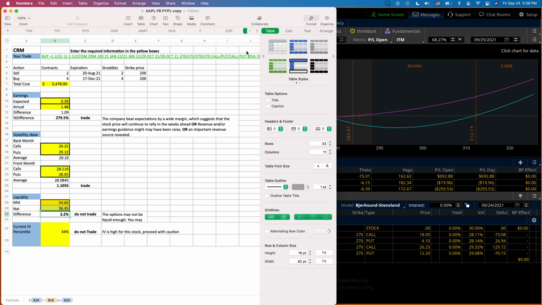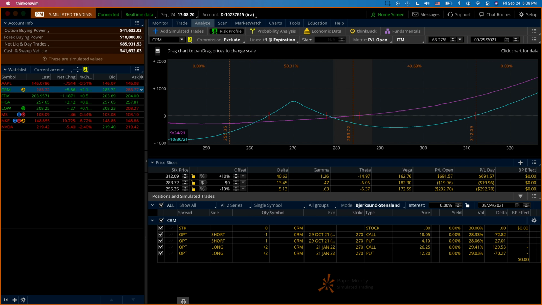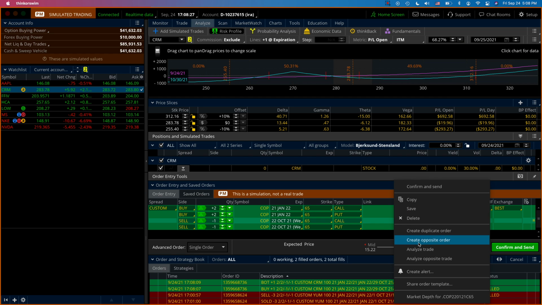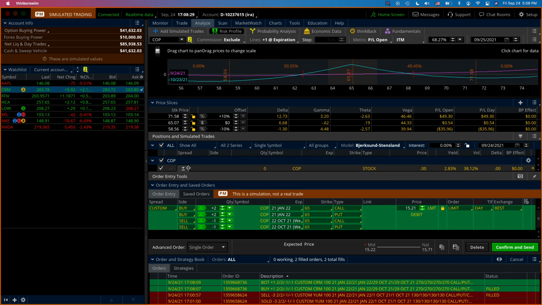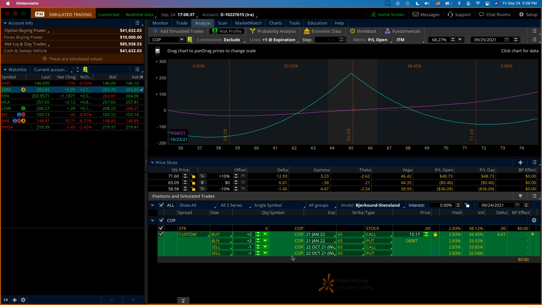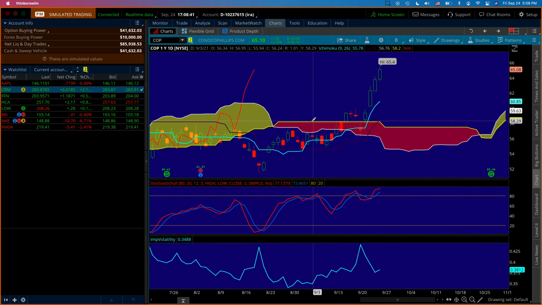The other trade is COP. Okay, here we have the same type of trade. We enter it in the same way. Click here, and there it is. You can create it. Once you've created it the way I did with the straddles, you can save it. You can copy it from the Analyze tab and put it in your spreadsheet for later use. And here is our trade. Okay, let's go to the chart.